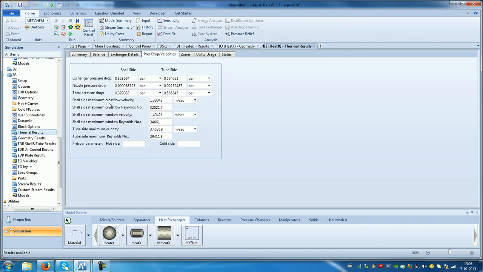You can see that you have a pressure drop on the shell side of 0.32 bar, so this is in specification with the assignment. The tube side is a little bit high, but I can make it lower, but then the temperatures are less within specification, so that's just what you have to choose. Also the speeds are quite alright, I guess.